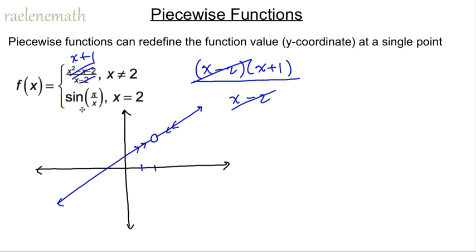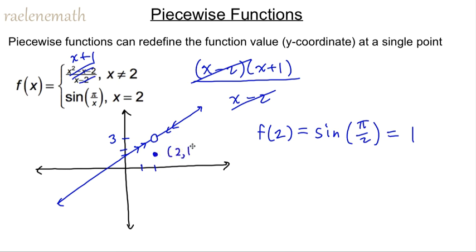It's going to be defined by the second piece, the second branch, which occurs only at a single x coordinate. Now, this should just be a y coordinate. It's a single number, but this function is making us work for it, and we have to define this first. And so we get sine of pi by 2, which is equal to 1. And instead of having a height of 3, we're getting the height to be at 1 instead. And so the graph looks like this. This filled in point is a single point on the graph, valid when x is equal to 2.